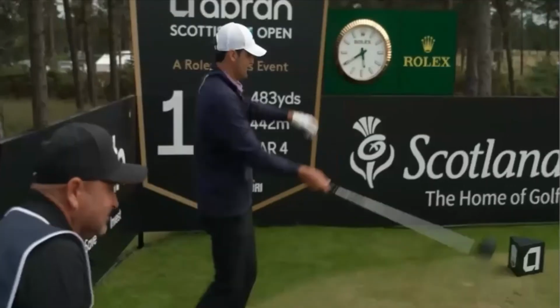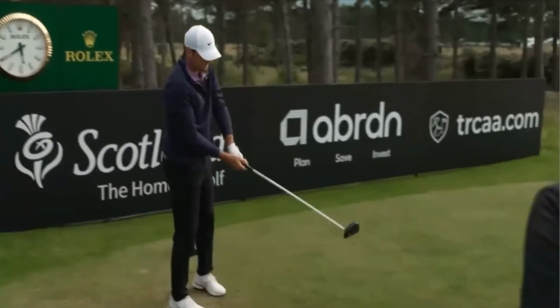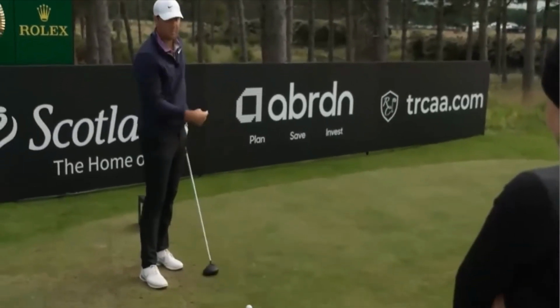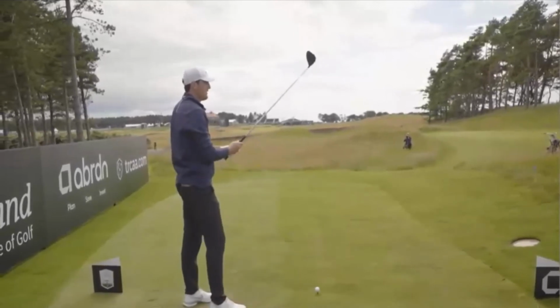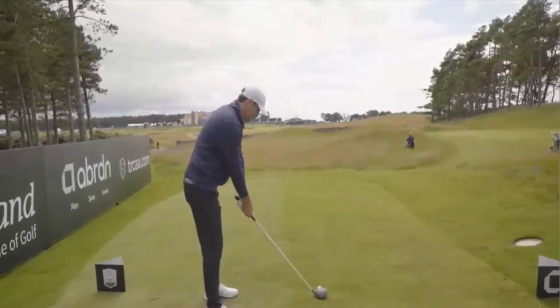All right. I'm excited. So this one, I'll hit the really low one here. So I usually choke down just a touch and I'll open my stance. Because if I don't open it, then it's going to hook. Okay. Good tip. Very good tip. And the ball comes towards the middle.